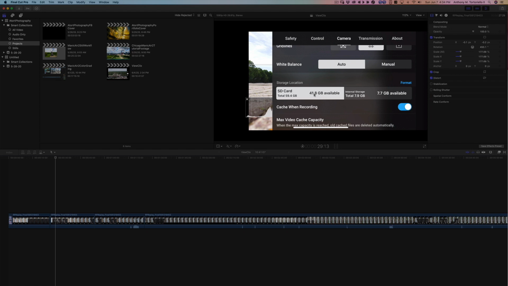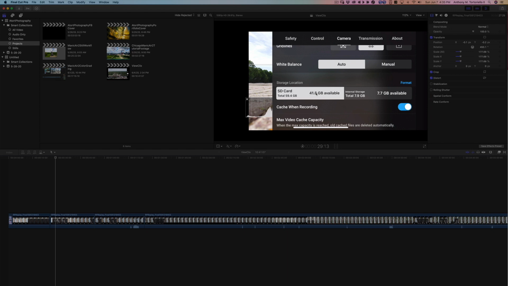I'm going to have it set to the SD card, or the micro SD card I should say, to be more specific, but I'm not going to format it right now because I have files on here that I need because I'm sending this thing in to DJI, as I said. But at the same time, this is what I would want to do every time. I come in, I get a fresh format, and even if I put a brand new memory card in that I just opened up and got from B&H or somewhere, I would put it in the drone and format that specific card to the device that I'm using. So it's the same thing with the camera.